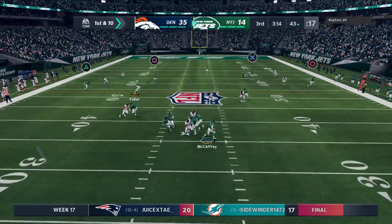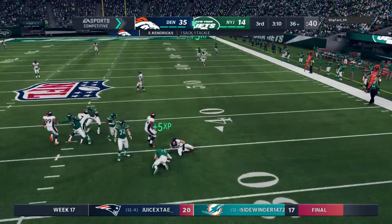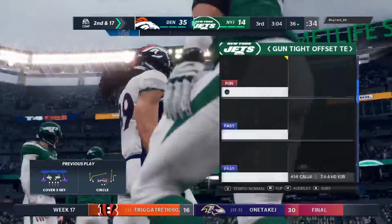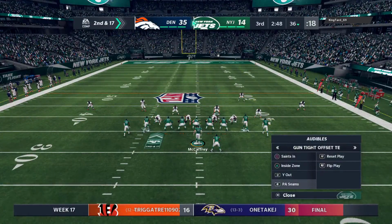Back to throw now on first down. Flushed out right. And he can't find a receiver, and he's brought down. Say hello to Eric Kendricks. He gets the sack there. That's number 4. Sack number 4. They had 4 last week, so he's been down on the ground a lot.